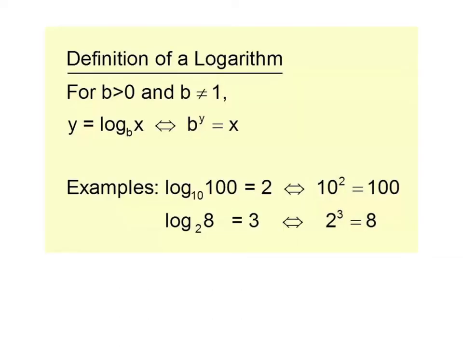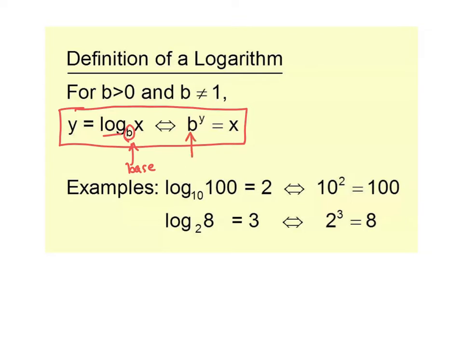So moving on to logs now. The definition of a logarithmic function. A logarithmic function can be written as a base with a power. Here's the definition right here. The log with base b, this right here, that small number is the base. And so log of x with base b is how we would say that is equal to y. That is the same as saying b to the y power is equal to x.